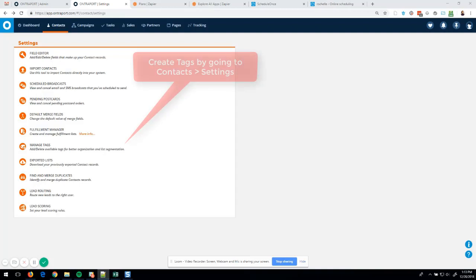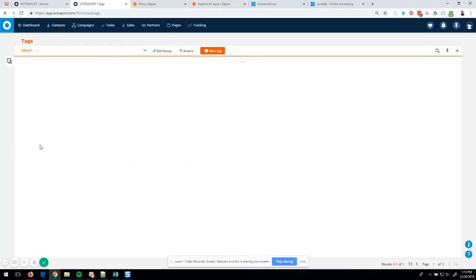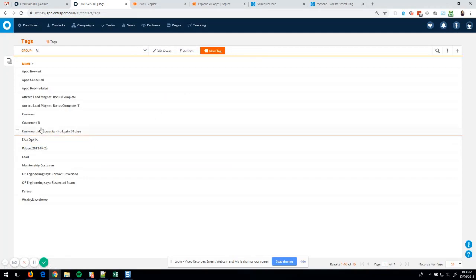The other thing that I'd recommend is creating 3 tags so that you can segment those and so that you can run automation. You'll create 3 of them: booked, canceled, and rescheduled, so you can manage each of those situations appropriately. So create 3 tags by clicking New Tag and type in the name of the tag. For this one, I did booked, canceled, and rescheduled.